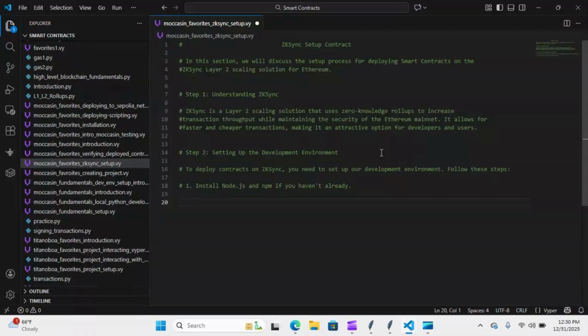This is a new section anyway inside of our course, inside of our Moccasin module, and I don't want to move too fast. The last two sections were just walkthroughs. We didn't actually dive into anything in particular. This one is going to be a full section that we're going to dive into completely. So I want to make sure we have our facts straight before we move forward. So stay tuned for that. But of course, I will keep you posted every step of the way.